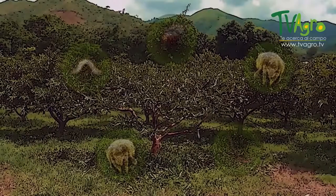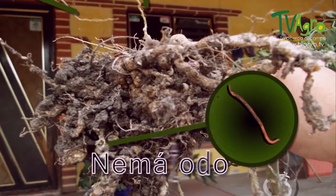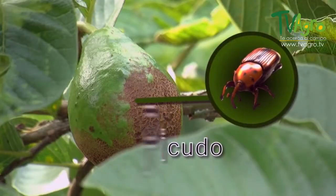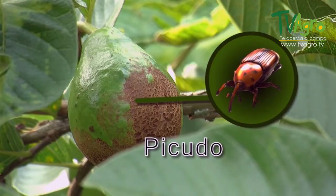The ringworms attack the roots directly. They prevent the plant from absorbing nutrients, therefore causing the leaves to fall as well as turning them a copper red. They also produce chlorosis, ultimately causing the death of the plant. The weevil is a pest that harms the fruit or lays eggs on top of it. When the egg hatches, the larva starts eating the fruit on the inside, then comes out and finishes its cycle on the ground.